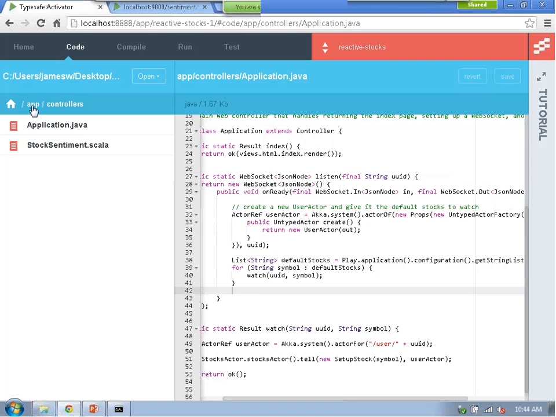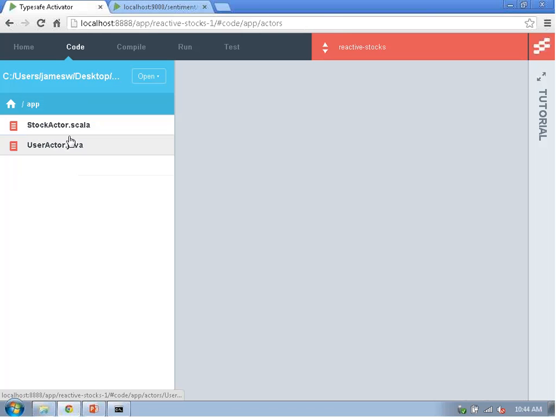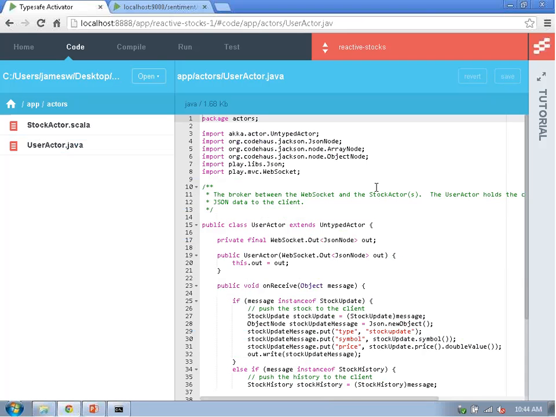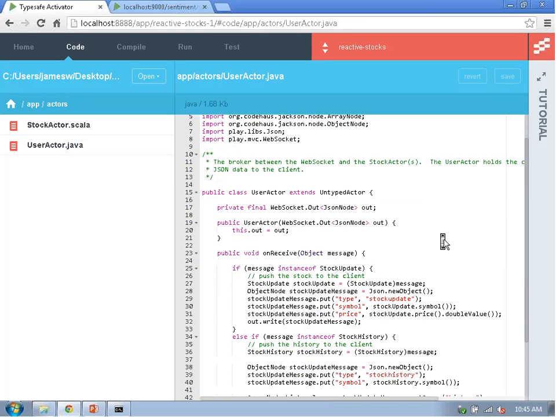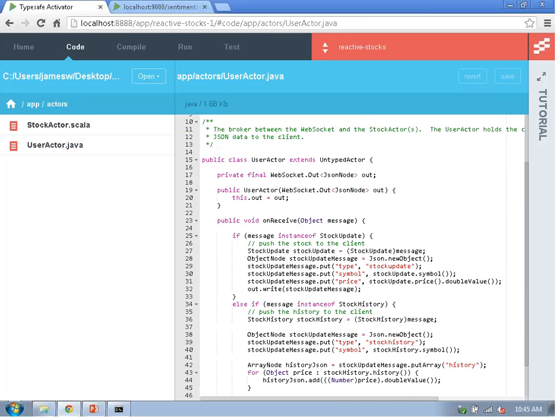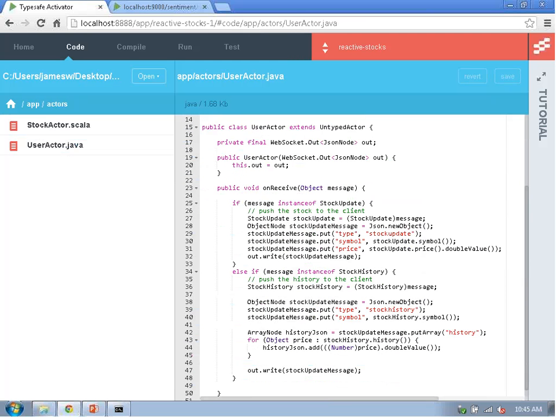So let's go take a look at that actor so you can see what it's doing. So here in actors, UserActor.java, these last two have been Java just to show you, hey, you can use Java, you can use Scala, whichever one you prefer. So here we go. Here's our user actor where we have a WebSocket connection. And then all that this thing does is it receives a message, or can receive a message, and then we check the message type.